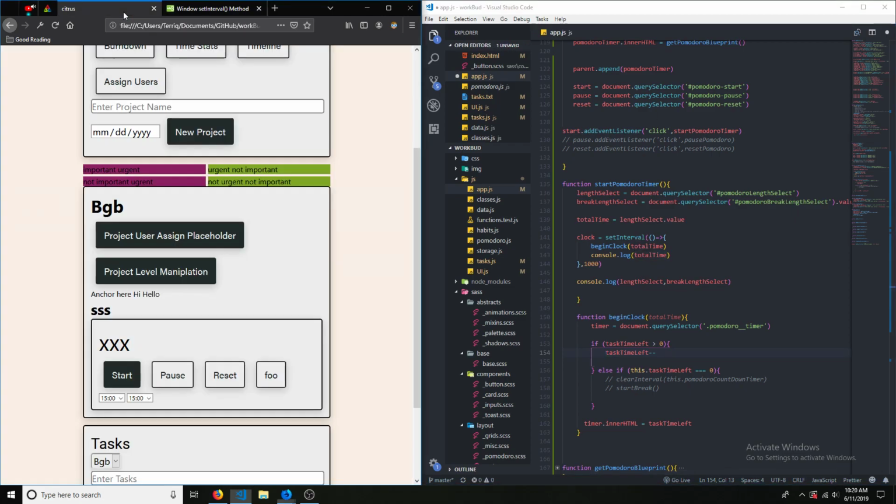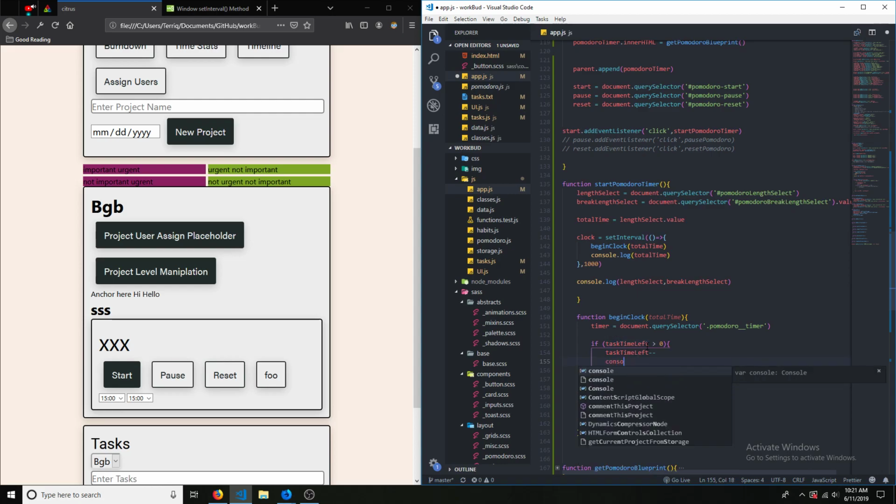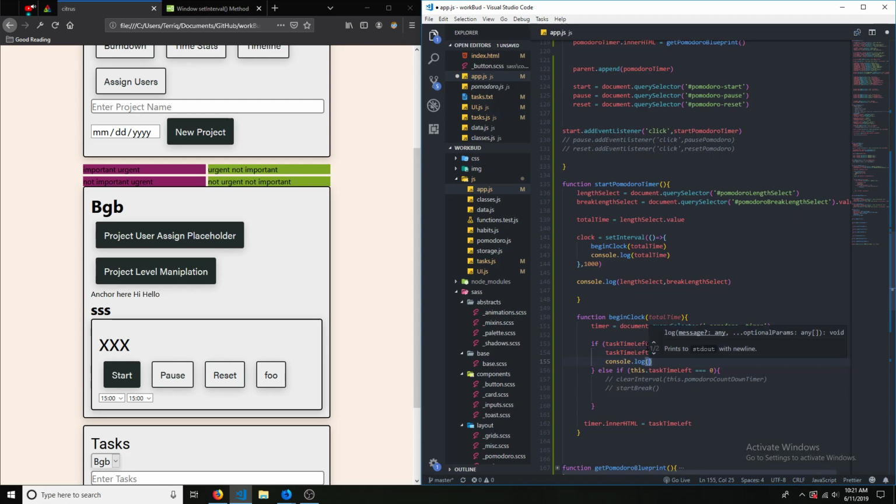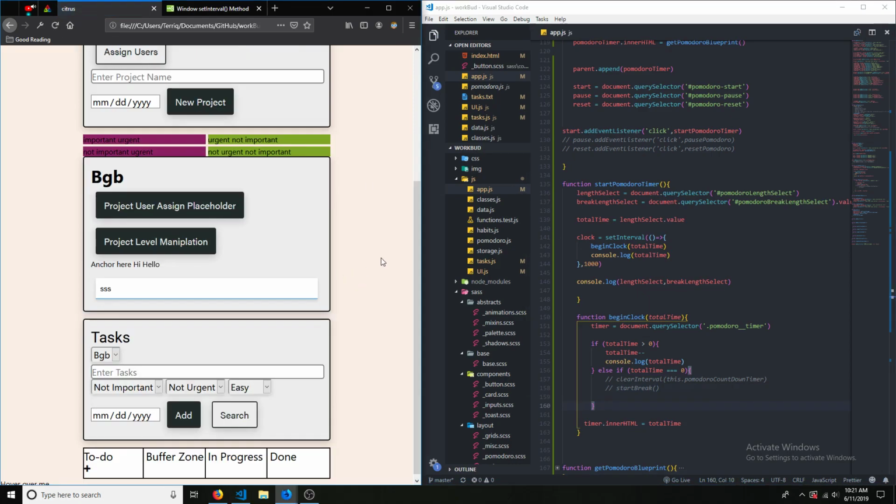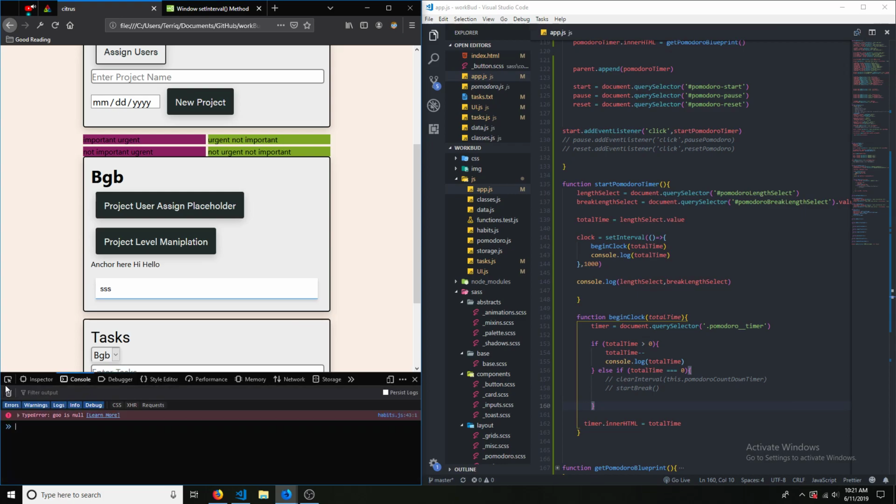Well, we can just try this, even though I think it's not going to work. Okay, we'll just replace. Don't think this is going to work, but let's see how it messes up.